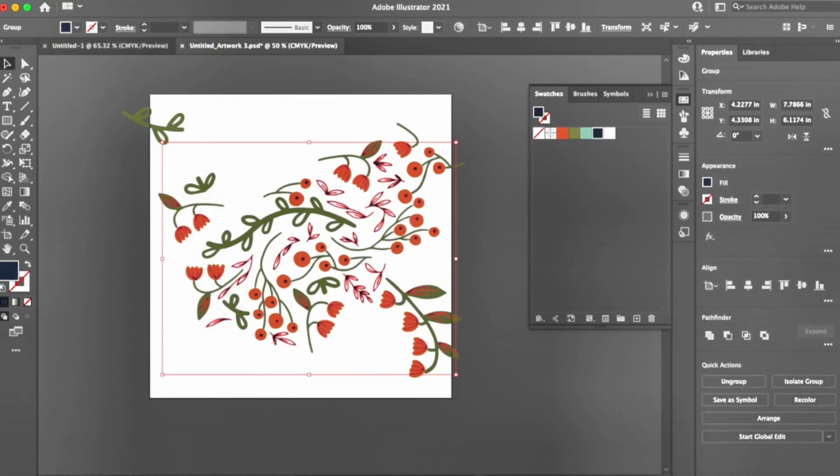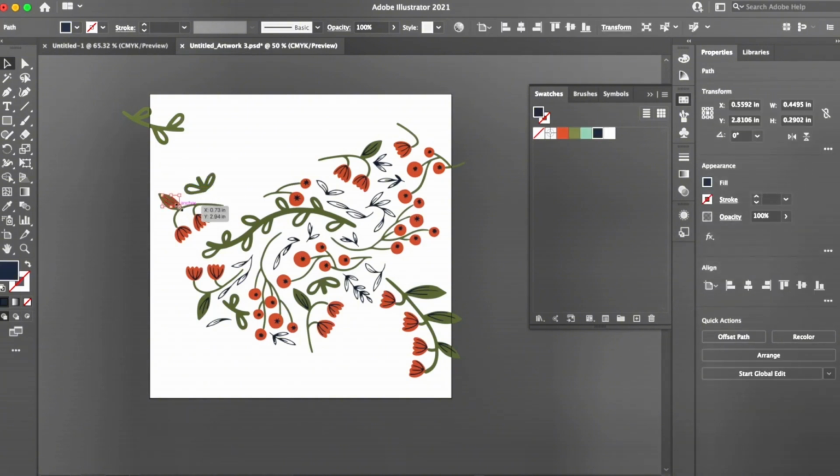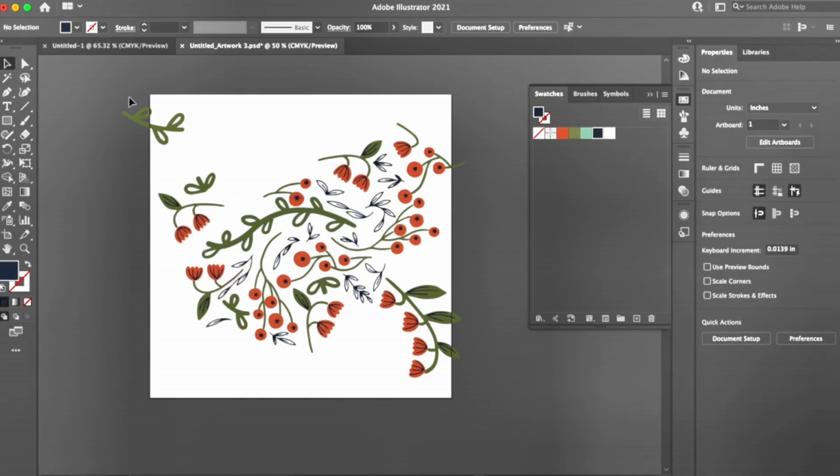The next thing I'm going to do is I'm going to ungroup all of these pieces of artwork, because right now, if I select like that big thick leaf element on the left-hand side, it's going to move everything that is attached to that layer. So I'm going to go and I'm going to ungroup all of these items so I can move them freely.